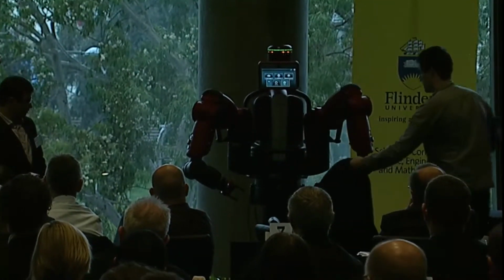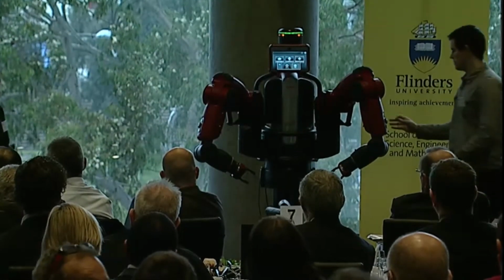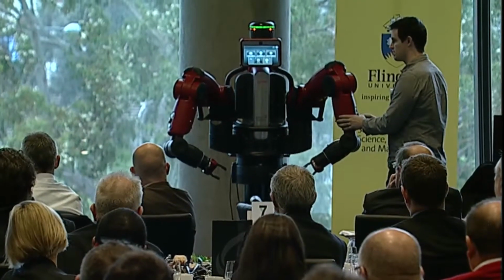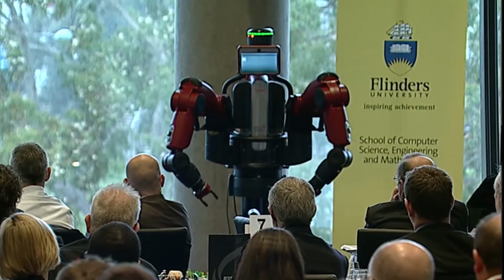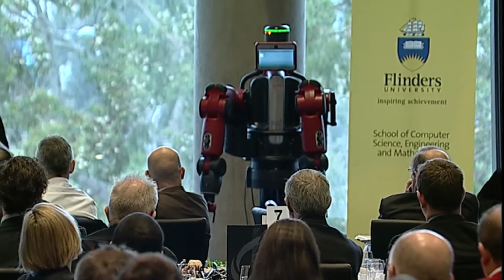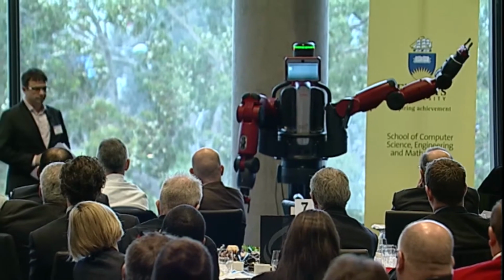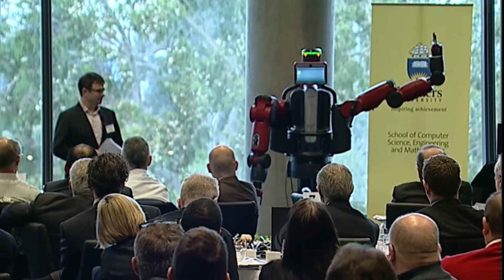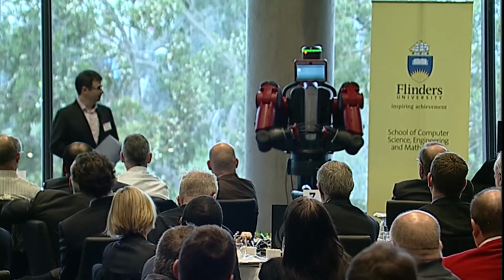Okay, so this robot is called Baxter. It was actually invented by an Australian who actually did his first degree at Flinders Uni, of all places. So there is a bit of a family connection here. Baxter is a robot of a new breed, and I guess one of the major disruptions that he brings is, one, it's very simple to program, and we can give some demonstrations of that, so that for those that are interested at the end of the session, if you'd like to learn more, Craig, I'm sure, can let you play with him and touch.